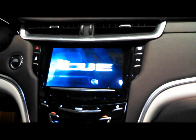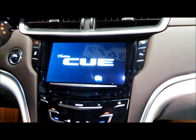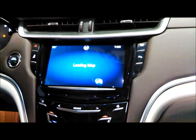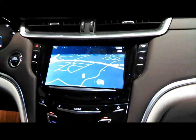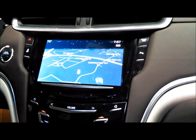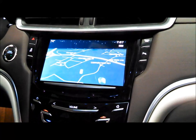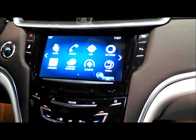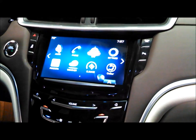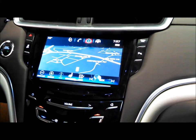We're back inside this 2013 Cadillac XTS. We'll go ahead and fire this up — you can see the key logo had already come up and we are loading maps. Since we already fired this up and tested it, that's where it comes up. If you were on the home screen with all your different icons and shut the car off there, or on the radio screen, it will come back on the screen you left it on. Back to nav, and as you can see, we've got full factory navigation added.